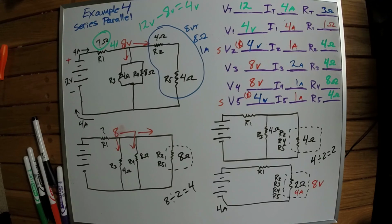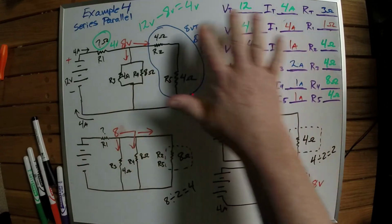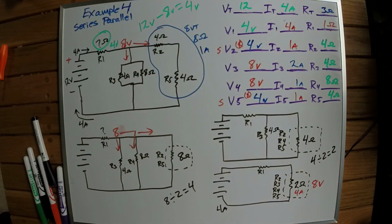Like I say, if you can get to a point where you can calculate a circuit like this, you're about 3 steps or maybe even 10 steps above where you actually need to be as an automotive technician. Because I'll give you a little commercial right here. I'll probably mention it somewhere else in one of the other videos. In my entire 30 plus years of working on cars, the only time I've ever used Ohm's law to calculate a circuit is when I was building a trailer and I needed to figure out what kind of fuses to use and stuff like that.